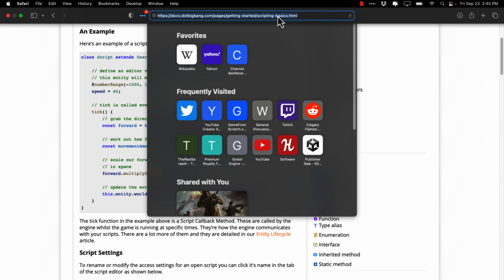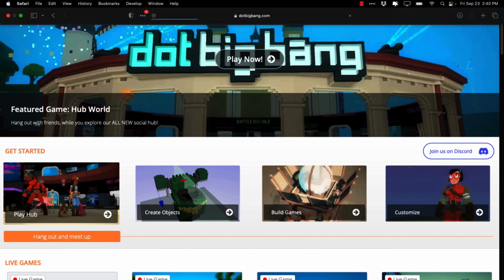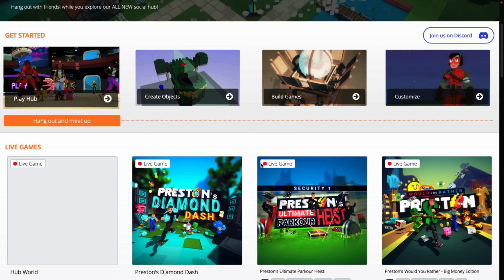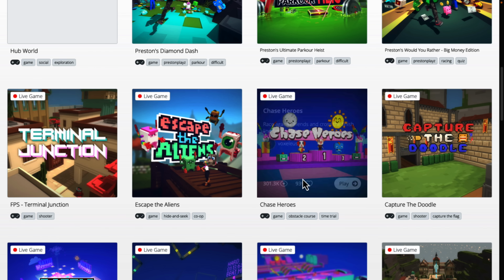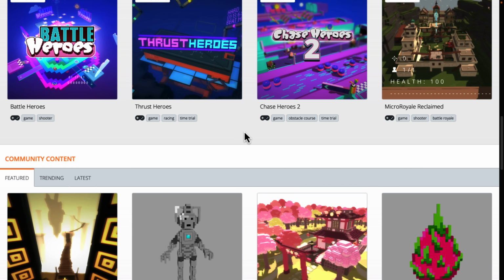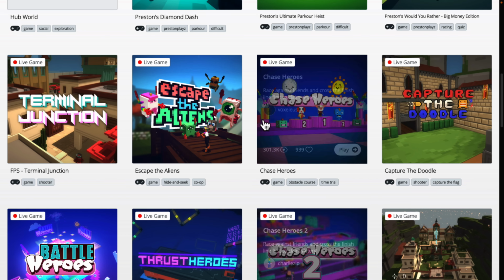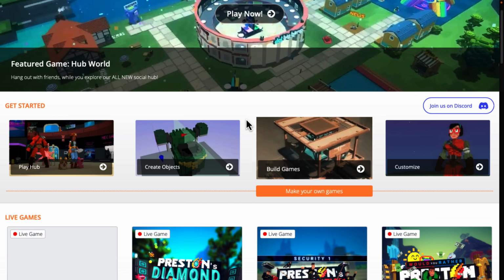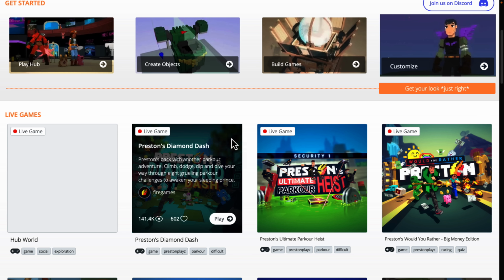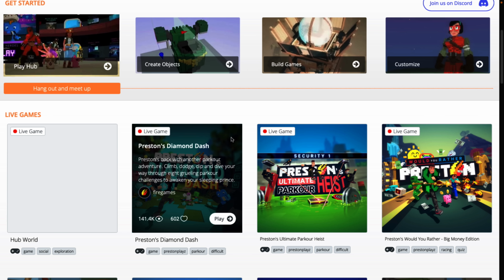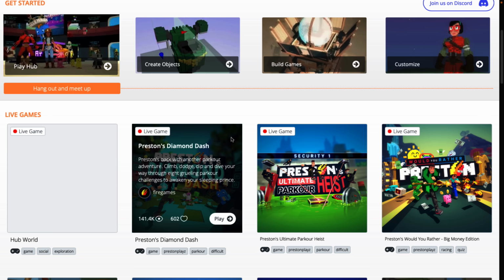So if you're interested in checking this one out, as you may have noticed from my browser popping up a couple times, just go to dotbigbang.com in your browser and you are ready to start going, or you can just play games that other people have created. The limitation seems to be the voxel style for sure, but the scriptability, it does seem to have a decent amount of what you can pull off using it, and it's quite easy to actually go ahead and work with.